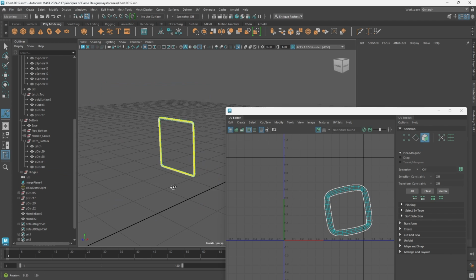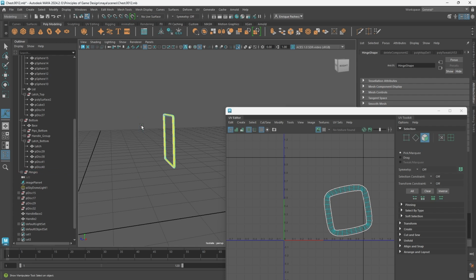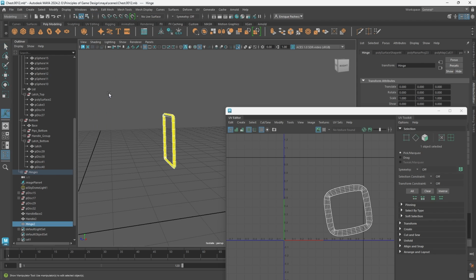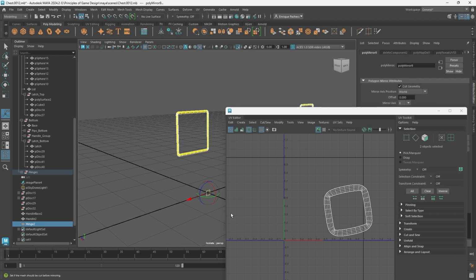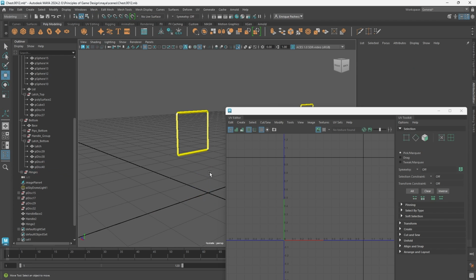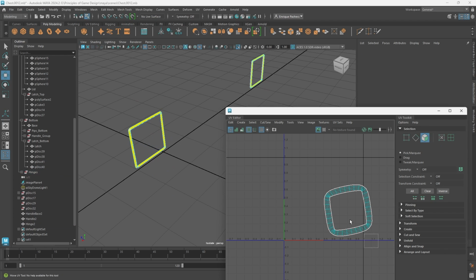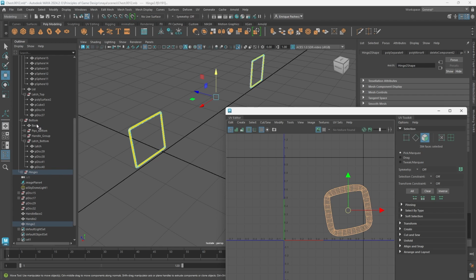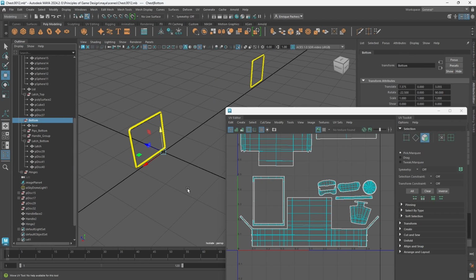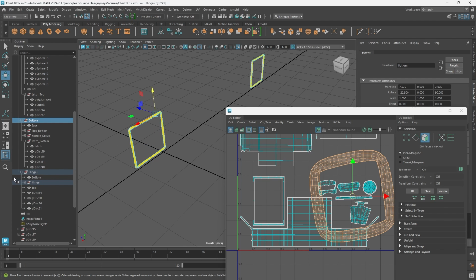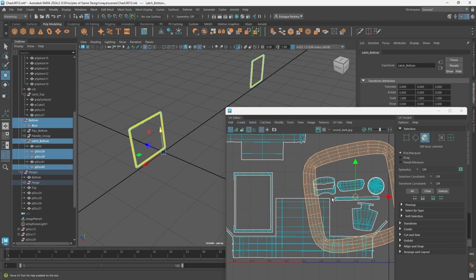Delete the other half of our hinge. Object mode. Mesh mirror it back into the other position. Good, good, good. Then we need to go ahead and move our UVs. Let's go ahead and reselect the rest of our UVs. Oop, didn't hold shift. U and U, please. Thank you. And then on the outliner, from our base all the way down. Good.